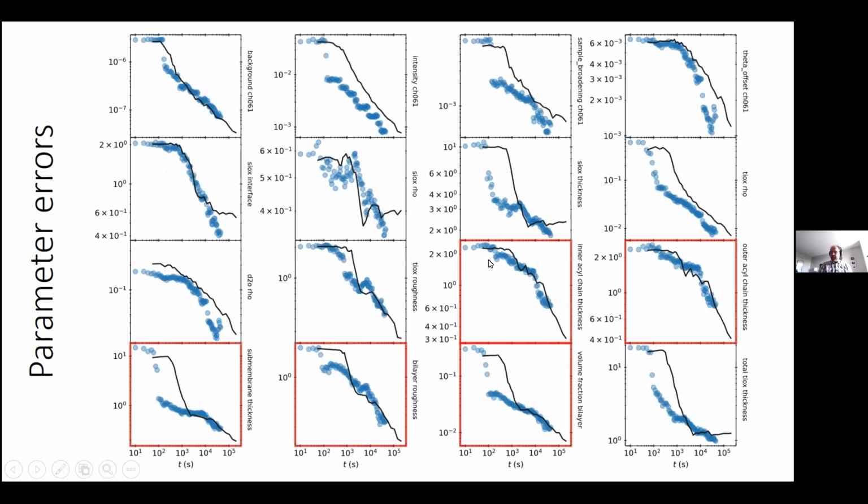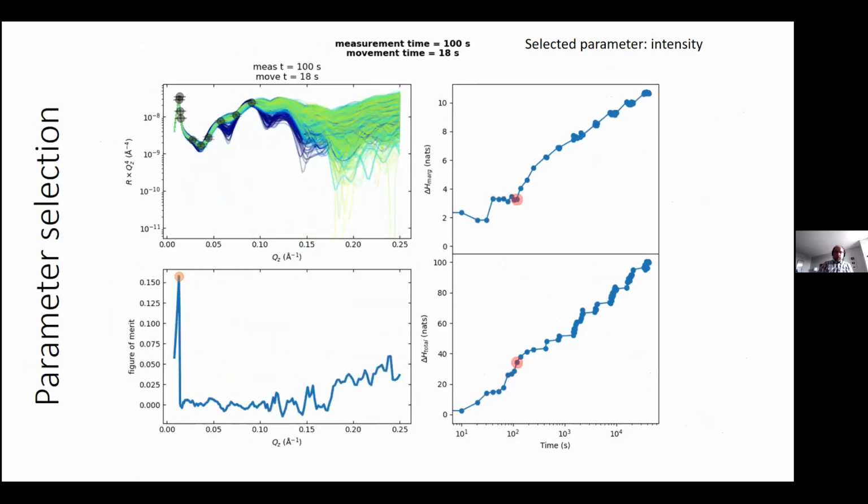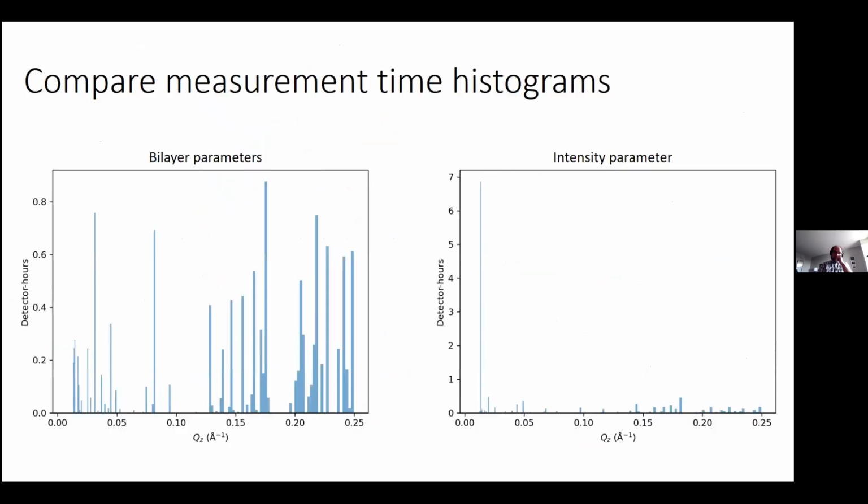One of the things you get out of this is a sort of real-time readout of your parameters, because you're doing the analysis at every step. You can see what your parameter errors are as a function of time. And so we'll talk a little bit more about this later, but if you wanted to say, I need to know this particular parameter at this level, you could stop the experiment when you got there. You can choose different parameters to select from.